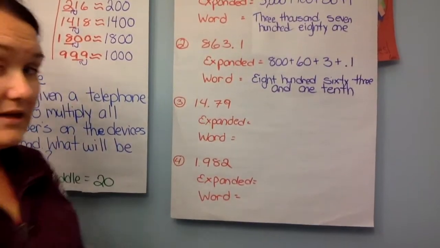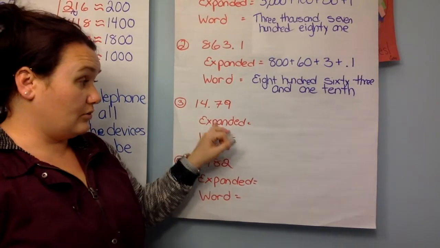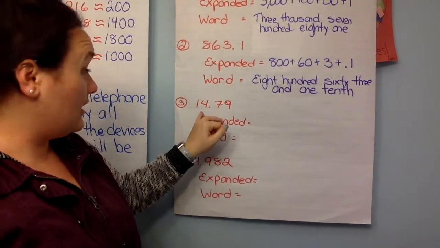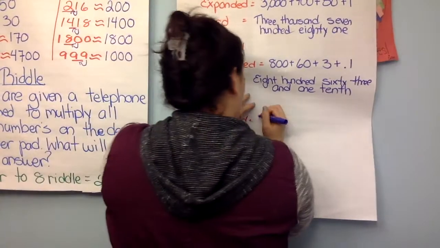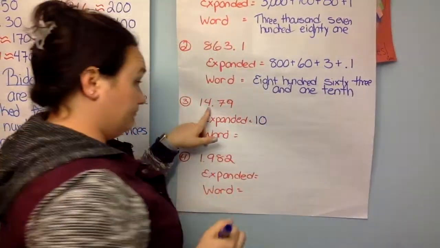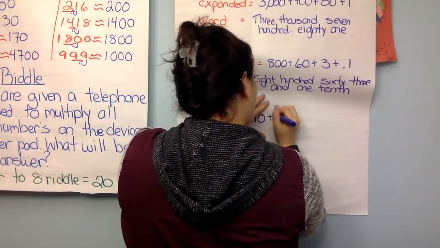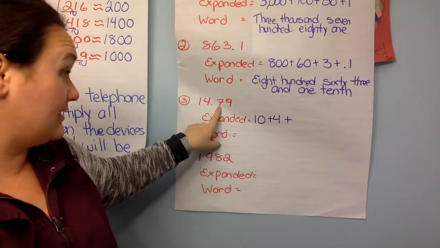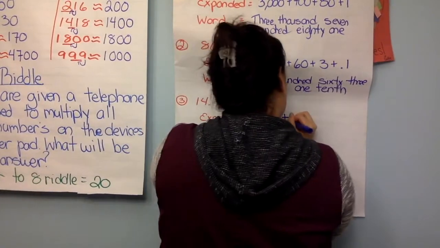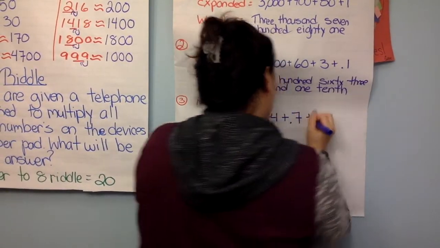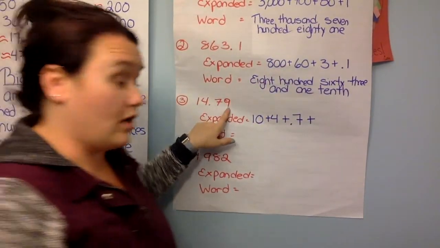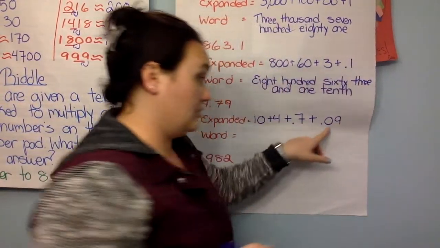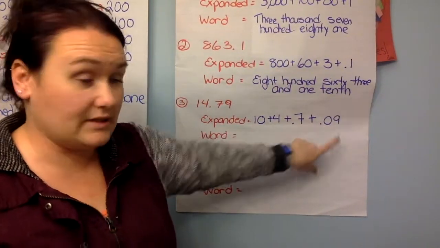14 and 79 hundredths. So I'm going to do my expanding it out by the place. Start with my largest place. In this case, it's the 1 in the tens. So it equals 10. I'm going to add it to the 4 ones. So now I'm moving on to the other side of the decimal. So the 7 is in the tenths place. So decimal point 7. And I'm going to add it to the 9 in the hundredths, where the hundredths place is 2 places over. So you have to make sure it's represented in 2 places.